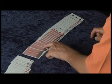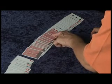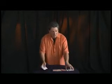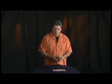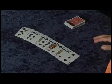1, 2, 3, 4, 5, 6, 7, 8, 9, 10, 11, 12, 13. Your lucky number. Now that in itself is quite a feat. But for the big super sacco finish, you turn those 13 cards face up and you show that they are all spades.